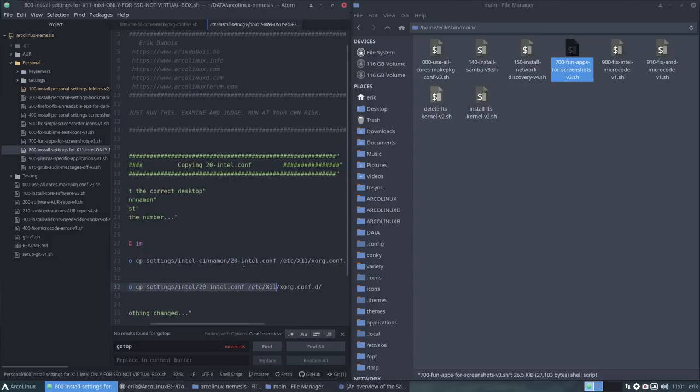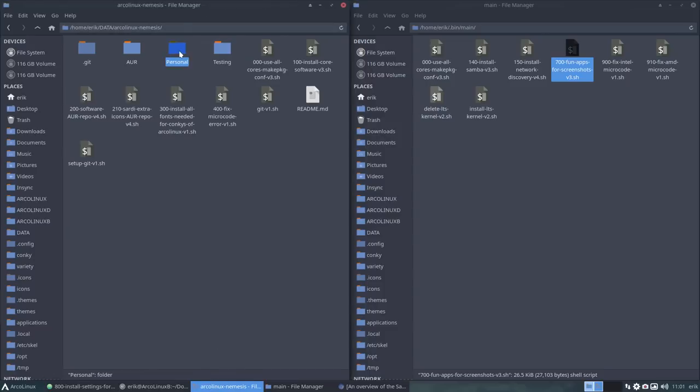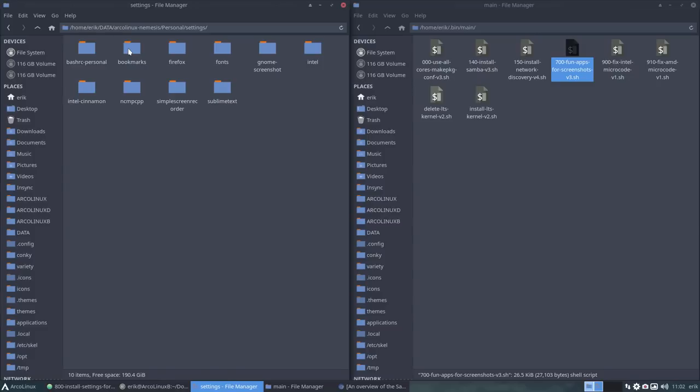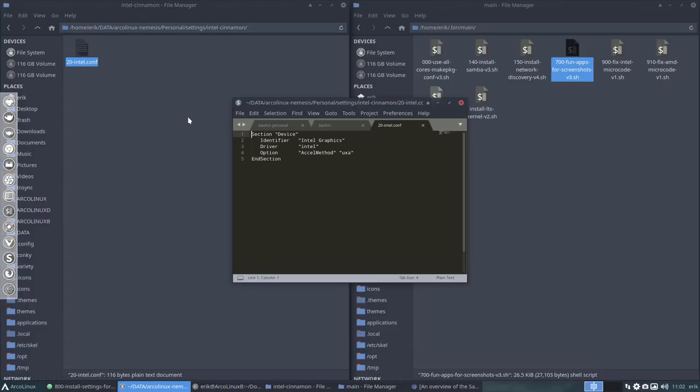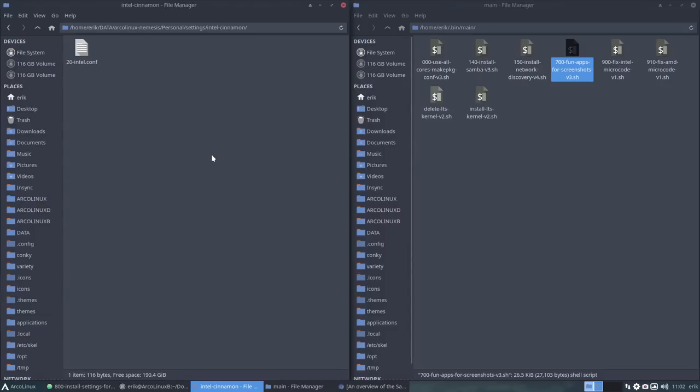So there's a new element in here helping me to record, because that's why I do it. It's for the recording, so nobody needs that for real. But I need it because of the fact that I record so much and I don't want any jitter. So this was basically what we need to have, the Excel method UXA, which gives my videos no lag or no jitter or no trouble and frustration.